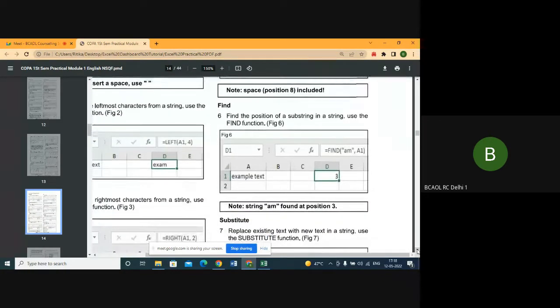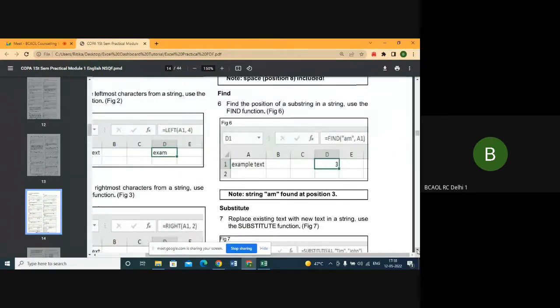Then you can also find out the position of a substring, where that particular substring is there. Substring means a string inside a main string is a substring. So suppose in example text you want to find out where is am, what is the position of am in the A1, in this string.